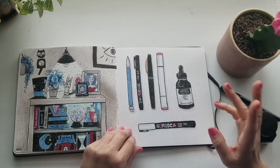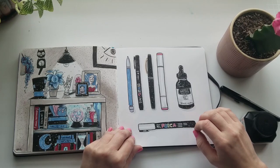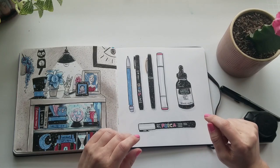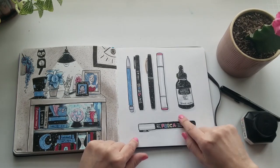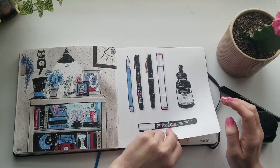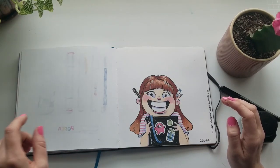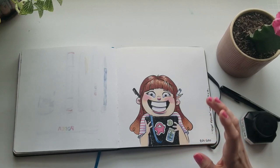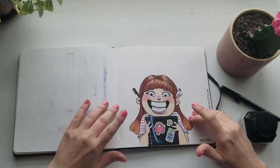Then here I just drew some of my favorite tools. I remember when I was drawing I was like, I can't even draw a straight line — but now that I look at it I really love the wonky lines, I think it just adds a little something to it. I added some speckle texture over the top with Posca markers. Then my final drawing — I labeled it 'that feeling you get when you finish a sketchbook' — it's just me holding my sketchbook and feeling happy to have completed this one.